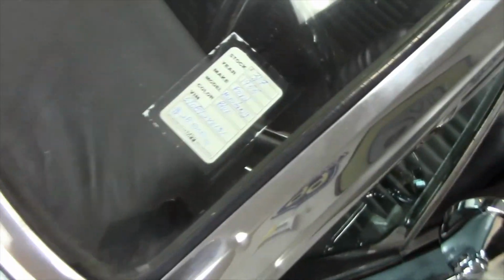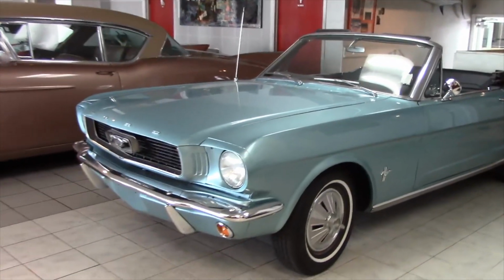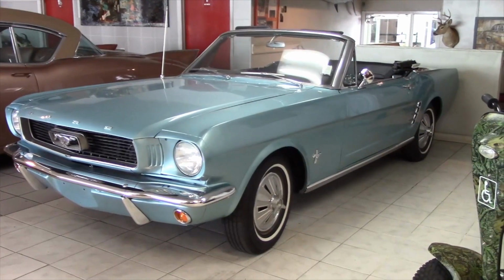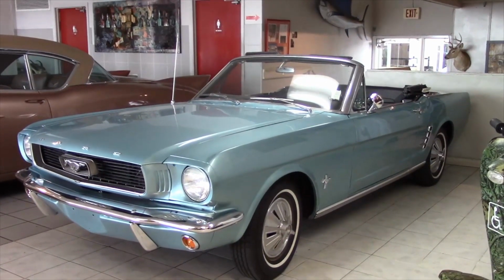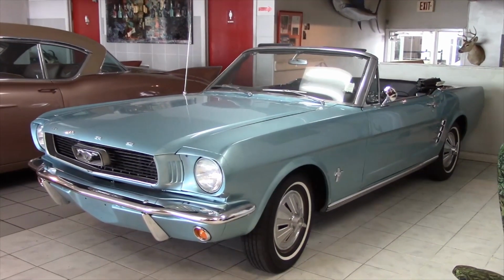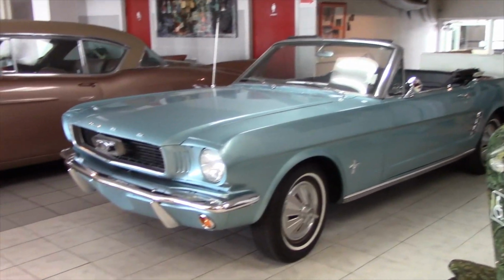He let me take the car to prom, and I'd never been more nervous driving a car. I drive all sorts of cars: Bentley Mulsanne Speed, some pretty pricey stuff, Jaguar Superlight replica, and rare Porsches, things like that. But I was very frightened driving my uncle's Mustang to prom. But no problems, no issues. Had a good time.